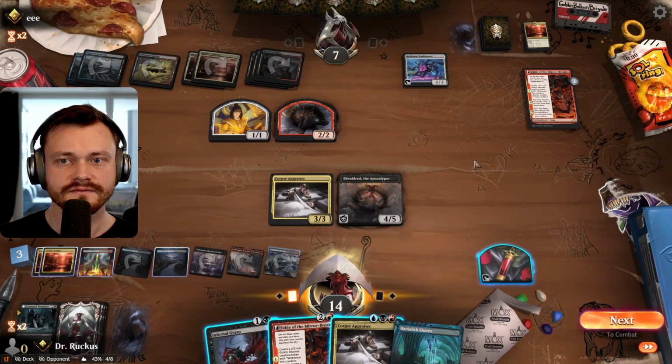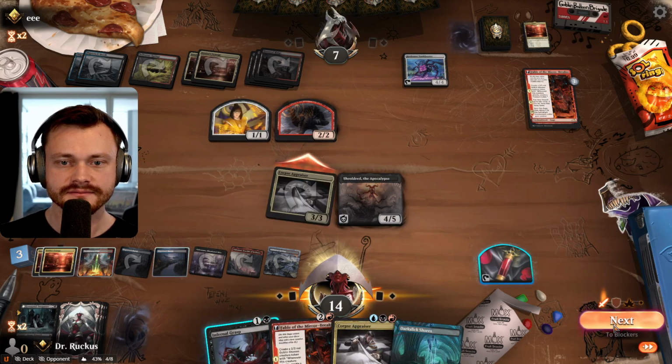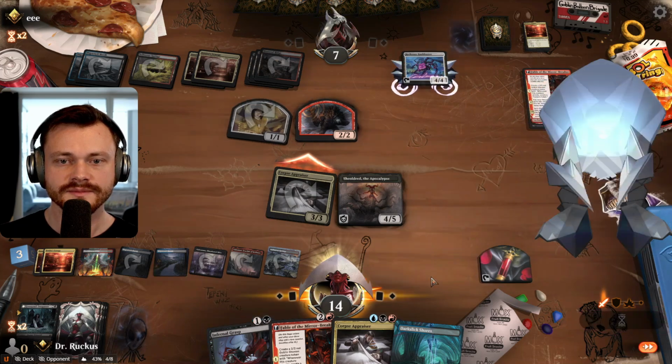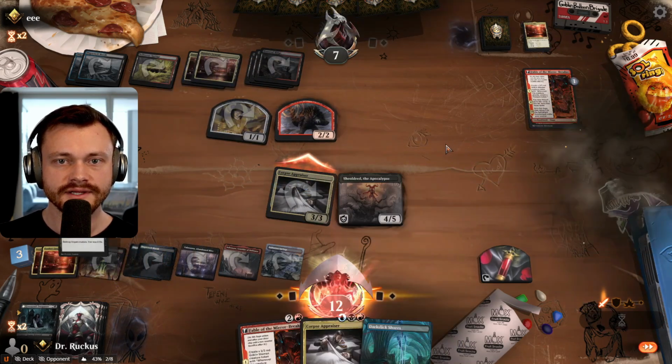So we could attack and Infernal Grass the Bankbuster. It's actually not bad here. Drops them really low. Okay. Down for that. Yep. Power up you in response. We'll take you out before blockers. Then you have to block with the 2-2, or eat 3, drop really low.